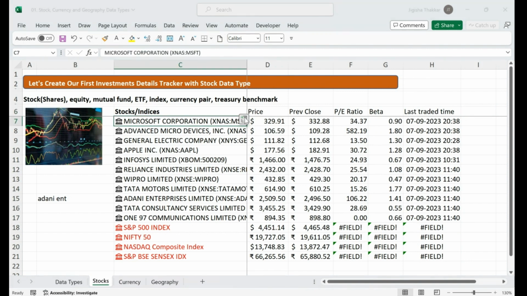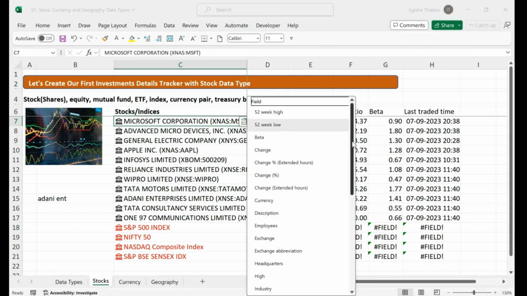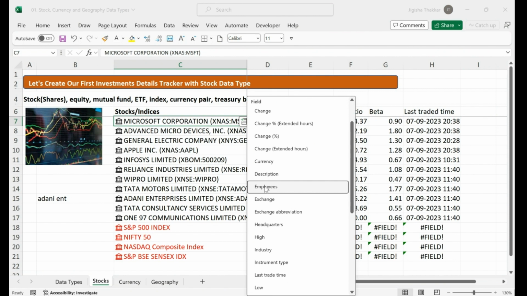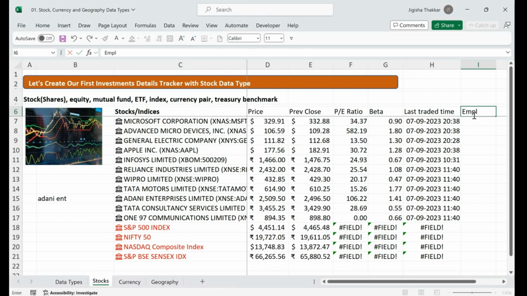You can also use a function called field value. So, I want, let's say, from this, the number of employees for a company. So I'll be using whatever is written over here, employees, as a part of the field value function. So how many employees are there for this particular company whose equity shares that we are looking at? So employees, and equal to field value. This is the function that I'm using.